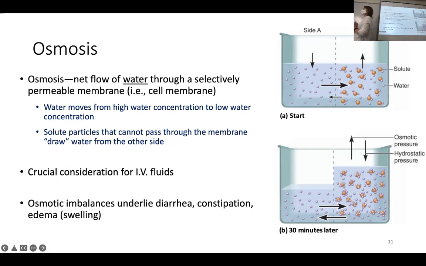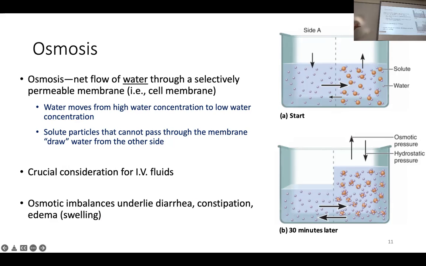And this is really critical for creating and producing IV fluids. So this goes back to that video I showed you guys, I think on the second day, about Emily Jerry and the IV solution that was put into her veins was like super, I think, hypersaline, he said. So there's far too much salt in it. And that basically drew the water out of her body cells and led to her death.